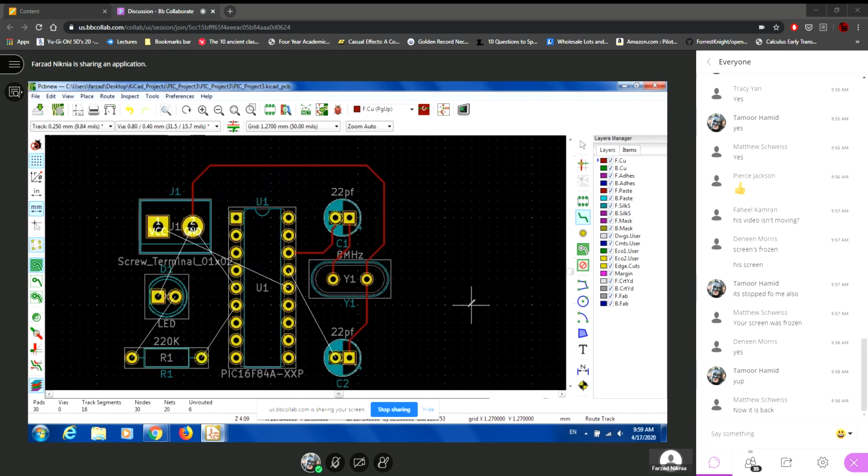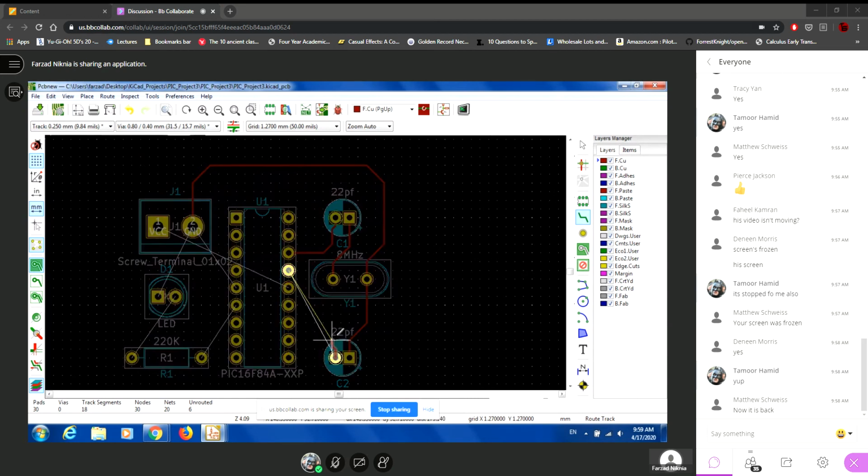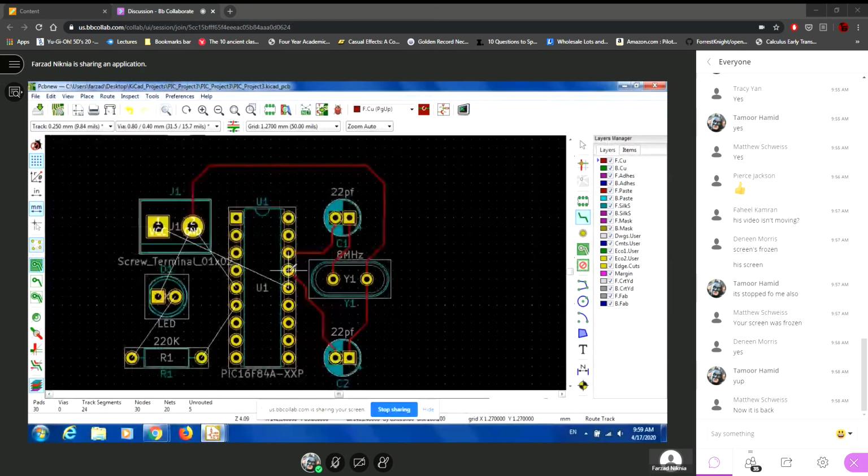Okay, now we have connected this one, and this one we are connecting. The other one is this ground pin.